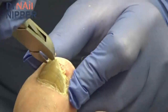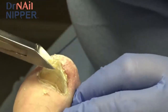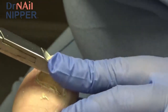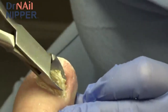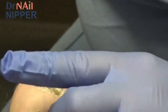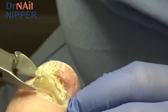Once you have housing and insurance and stuff, there is a real easy procedure where we can remove the nail and have it not grow back. Okay. But there is some aftercare involved with that, and this isn't a good environment for taking care of it afterwards. Right. So until you're settled, we're here once a month. So you come in as needed to have me thin it out and trim it back. Understand. Well, thank you. You're very welcome.